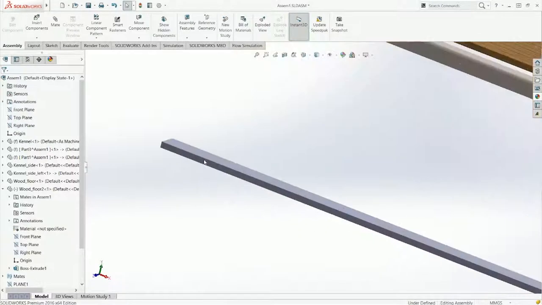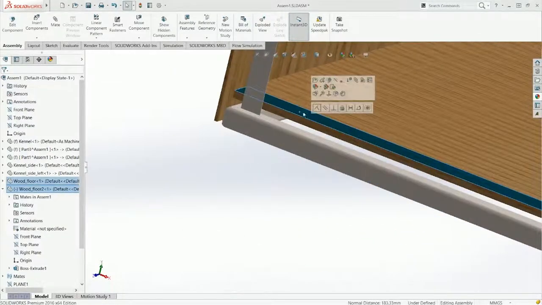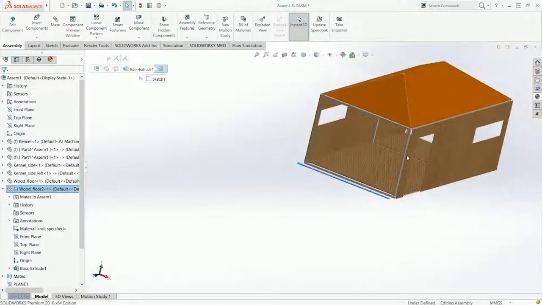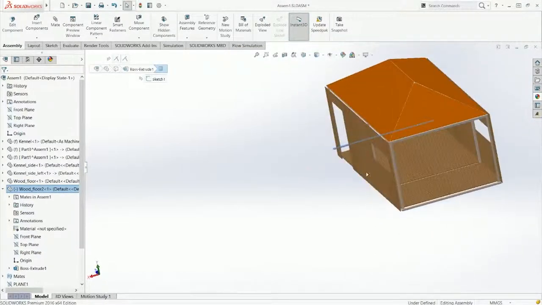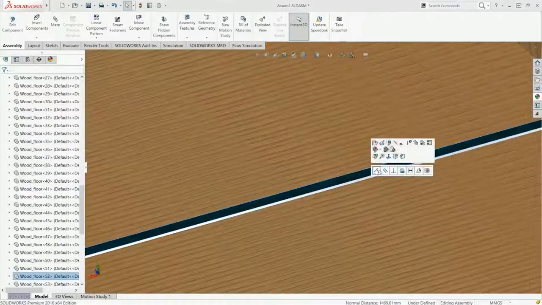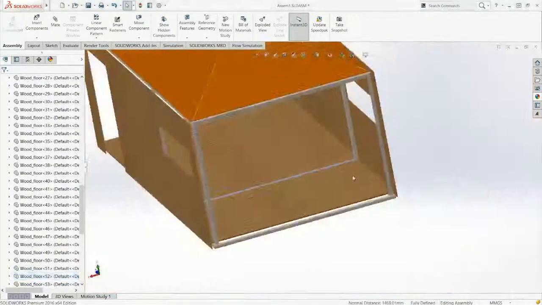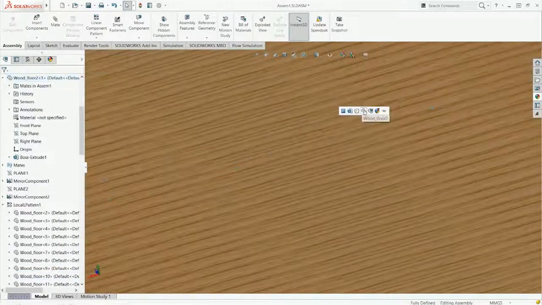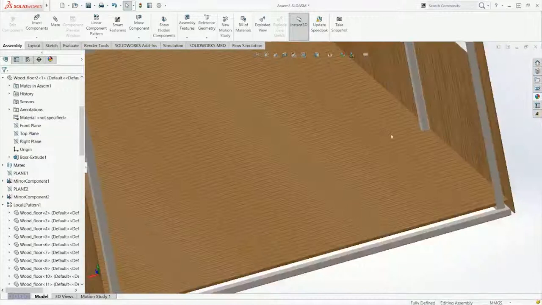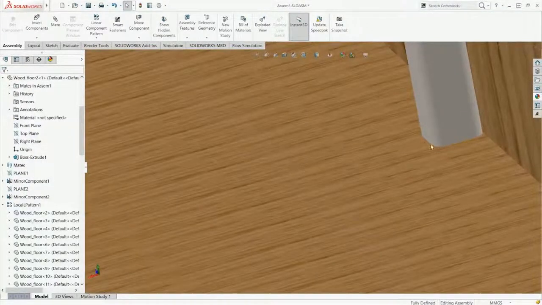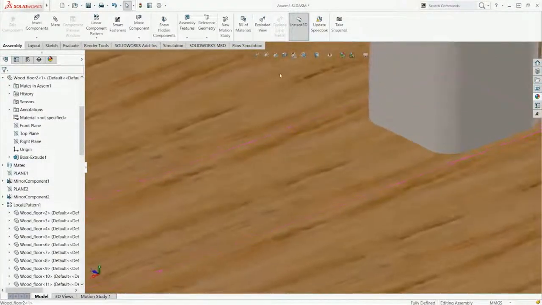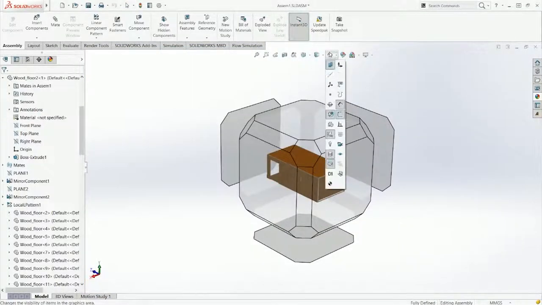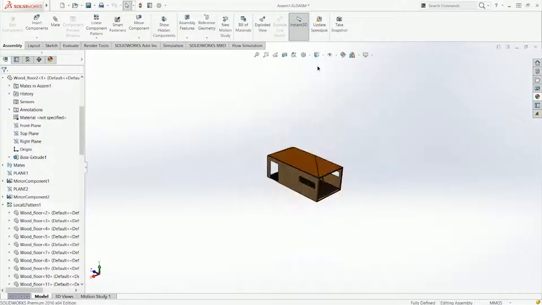And then I'm gonna select this one and this one to make them the same length. And maybe just choose that face and this face to create a coincident mate. There you go. And I'm gonna copy appearance and paste appearance on the part. And the reason I did that is because I wanted to make a hole here so it fits perfectly. And I wanna see the edges. There you go.